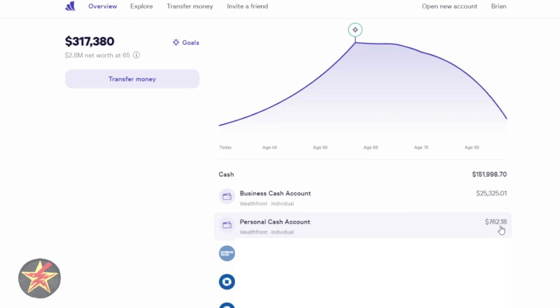Normally, I keep about $1,000 in here because what you can do is transfer between your investment accounts and your personal cash account within 5 minutes. If you do a transfer from a brick and mortar into your Wealthfront account, you're looking at a day and a half between sending money and it getting invested. So the ability to invest within 5 minutes was very useful today when the market was down 900 points, allowing me to jump in when it was red. So I like keeping a little bit of money in here and my business account up there, but I don't think that's the super selling factor that it was when it originally launched for Wealthfront. I hate to say it.